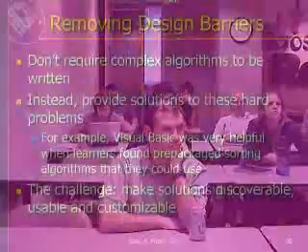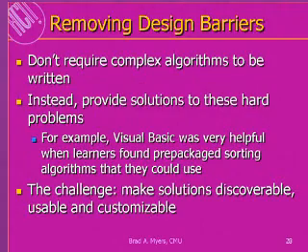There were a lot of design barriers where the students just didn't know how to program something. How would I actually make this work? They didn't know how to write a sort algorithm, so it really wasn't very surprising that they got that all wrong. They didn't know how to do concurrency.